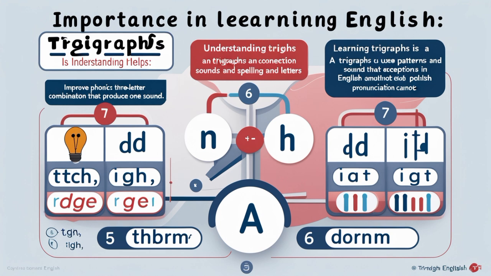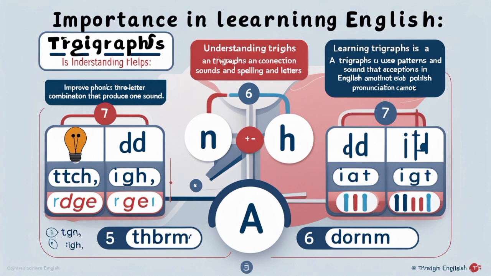13. Trigraph practice activity for class use. You can try a short classroom activity to reinforce learning. Activity: write 10 words on the board. Ask students to identify the trigraph in each word. Pronounce the word correctly. Write another word that uses the same trigraph. Example: word: catch, trigraph: TCH, another word: watch.